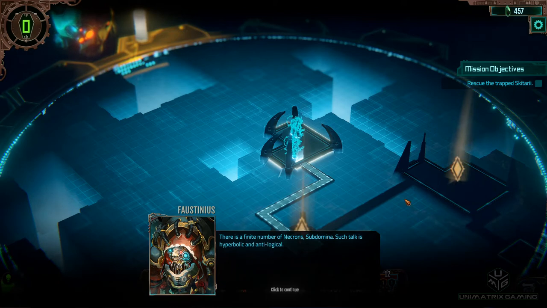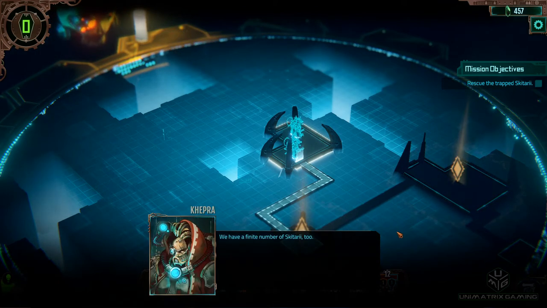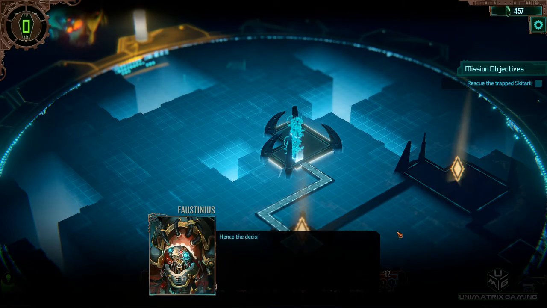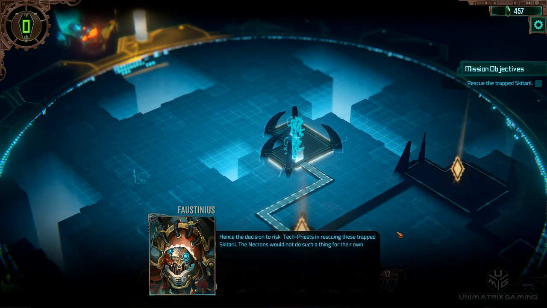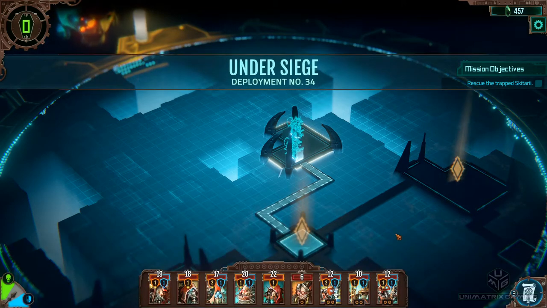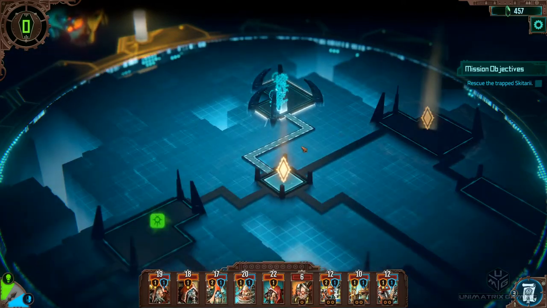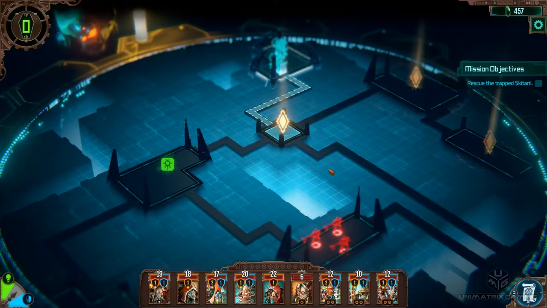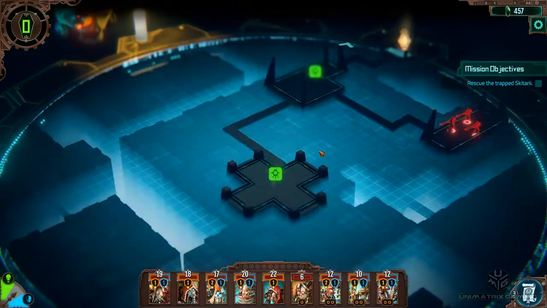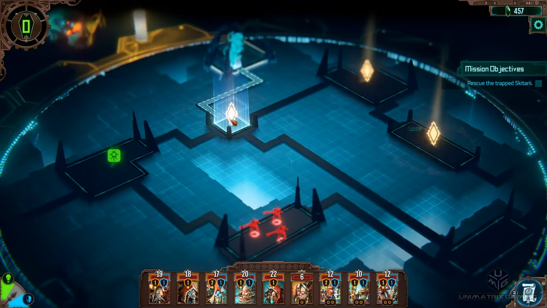It says here we've got to rescue a trapped Skitarii. So there's a poor Skitarii unit trapped down here we've got to go and rescue. Alrighty ho. So we've got two diamond encounters straight off the bat there, and the third one right next to it. Any more? No, just the optional one there. Wow, these are already close together.